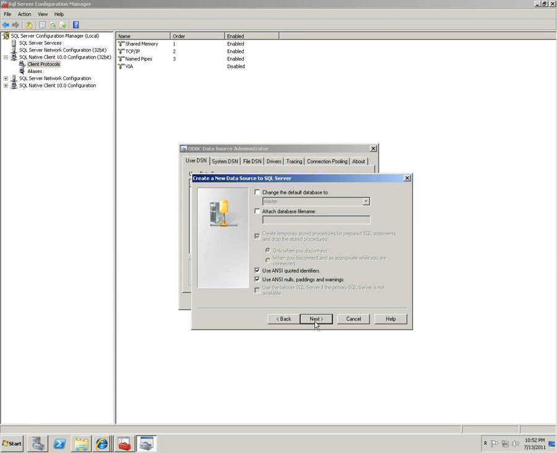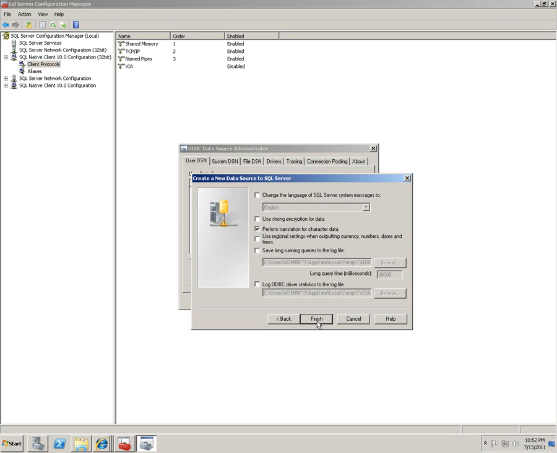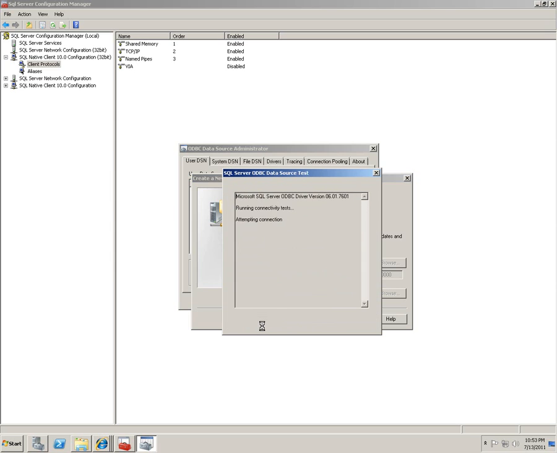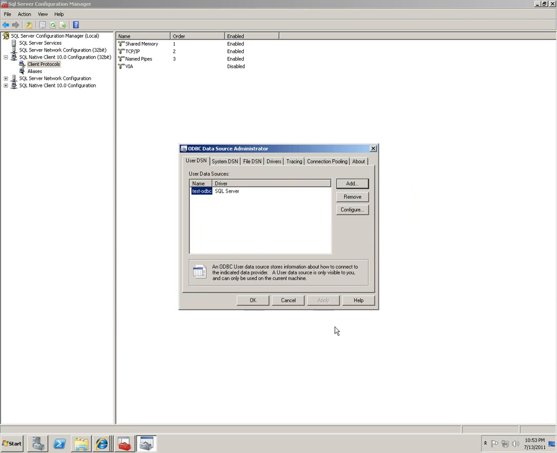We're going to use the master database. Click next and finish. Let's run the test query. Test completed successfully. So we have now created a connector for SQL Server.